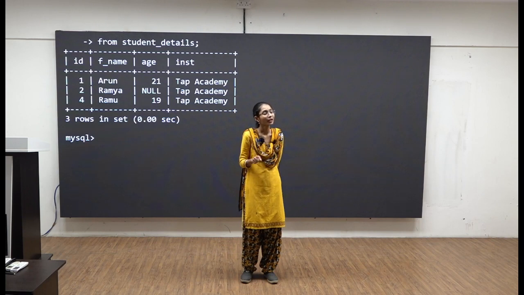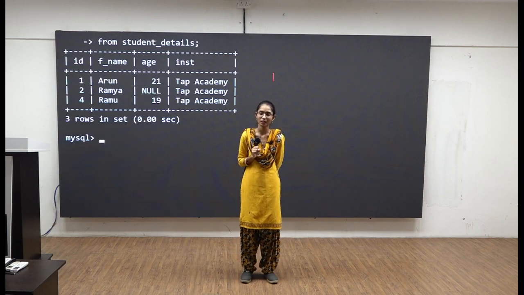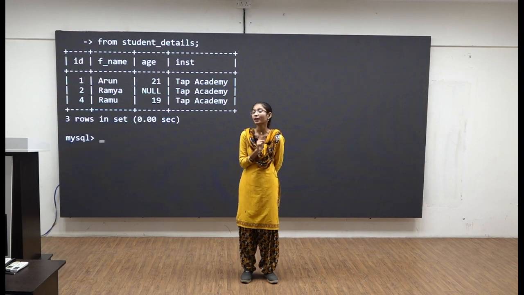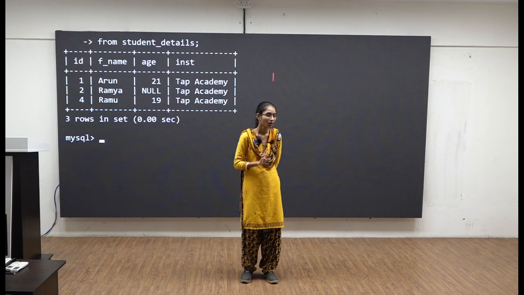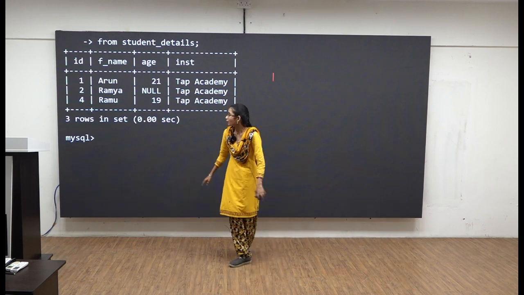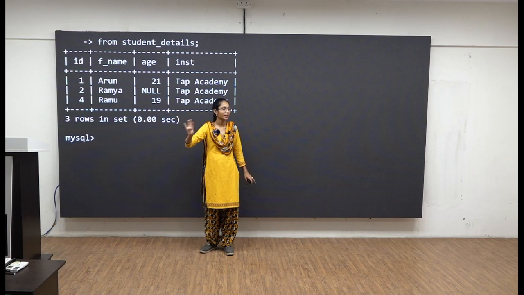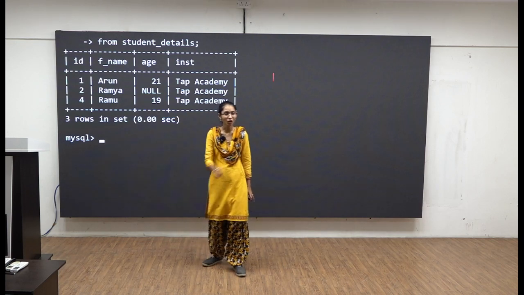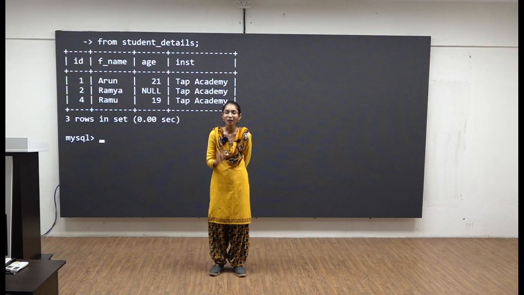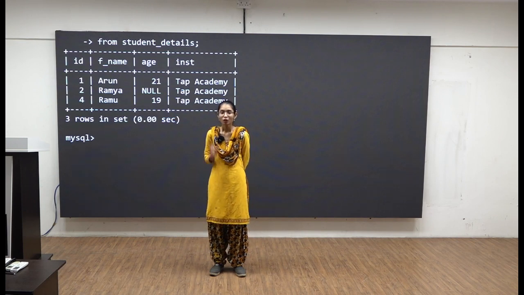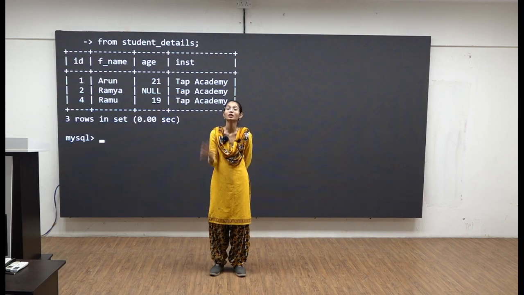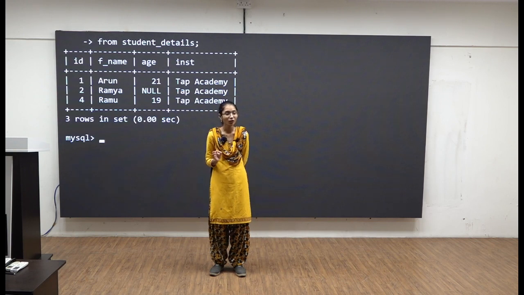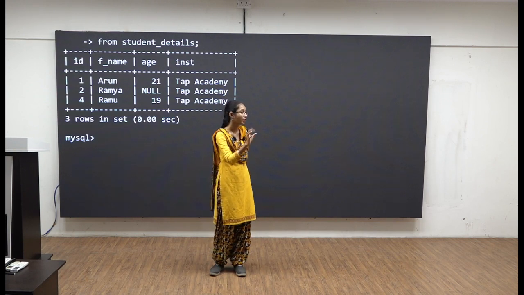Now, if I wanted to remove all the records which are present inside my table, but it should not affect my structure of the table. I want the structure to remain as it is, but I want all the records to be removed. One option I have is to directly tell there delete from student details, done. It will remove every record if you are not giving a condition. But the main functionality of the delete command is to remove the specific records. It is not meant to remove all the records.